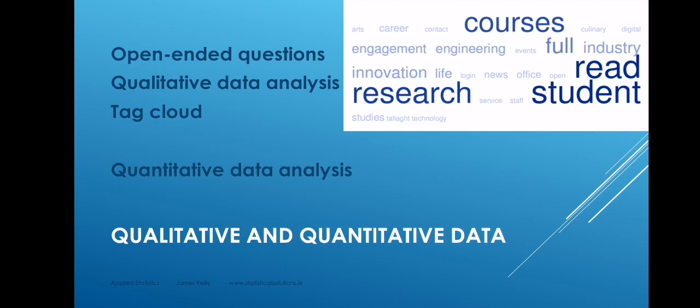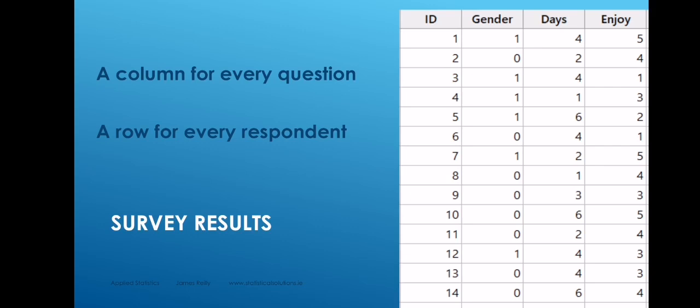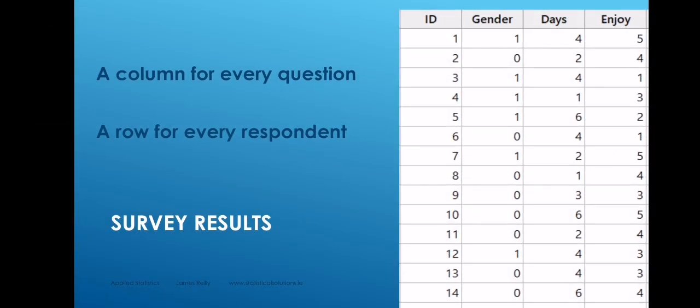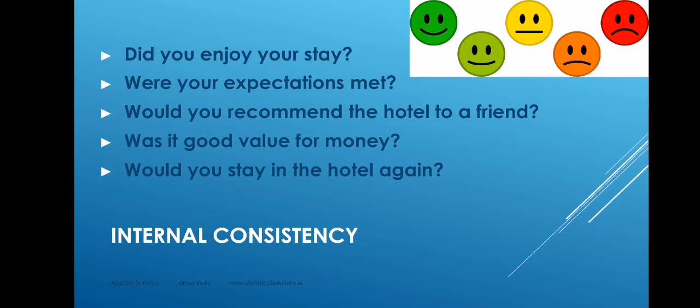Quantitative data analysis explores the numbers rather than the words that arise in the answers. When you're recording your data from a questionnaire, the best way to record the data is in a spreadsheet where there's a column for every question and a row for every respondent. That way, no matter how many questions or sub-questions there are, no matter how many respondents, all of the responses go on a single worksheet. And it's quite easy then to make summaries of the data or to do exploratory analysis where you see to what extent one question is related to another.